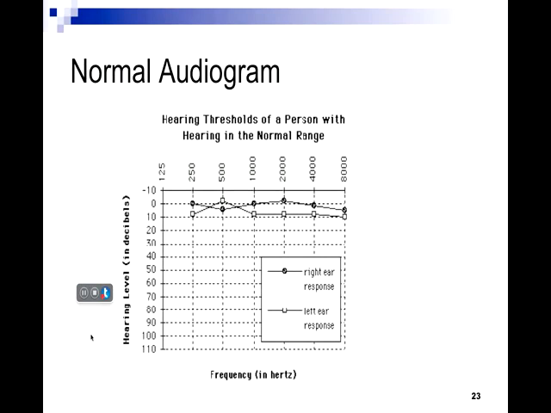I wanted to go through some audiograms. The first audiogram is a typical audiogram for a normal, healthy person whose hearing is in the normal range, and you'll see it's pretty flat. They're going from 250 out to 8,000 Hz on this audiogram, and this is maybe 10 decibel variation, so it's pretty normal. It's pretty flat across the frequency spectrum in which human hearing is the most acute.